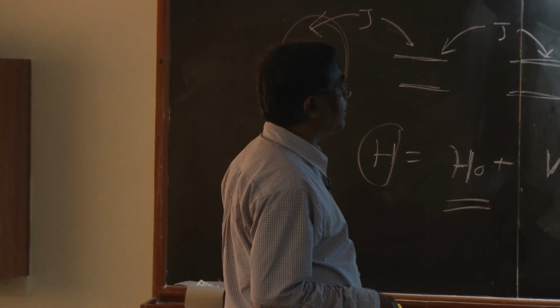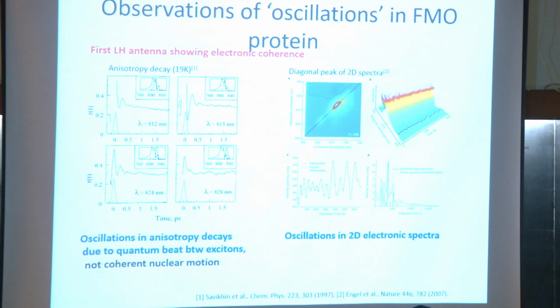All the excitement started essentially with this paper in 2007, about 10 years, a little bit more now, when they discovered, and there is no earlier work that was ignored, that if you look at the anisotropy decay, that means you use polarized light, excite, and look at it with a different polarization, you would find that it undergoes an oscillation. This is not common in atomic or molecular systems, and it persists over a rather extended period, a few picoseconds. Then people did higher-order laser spectroscopy experiments, and they again found these excitations.